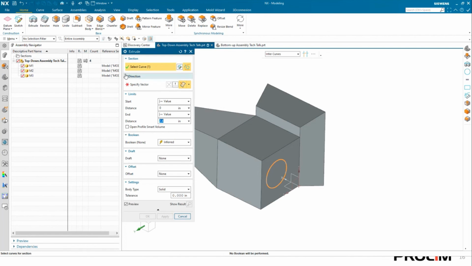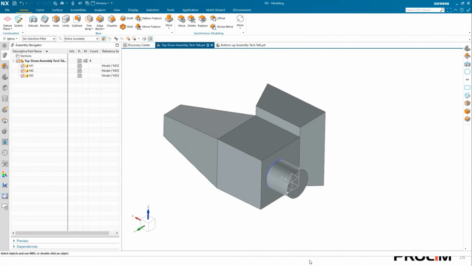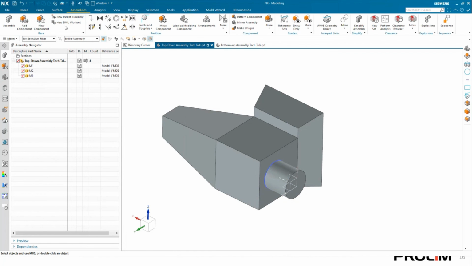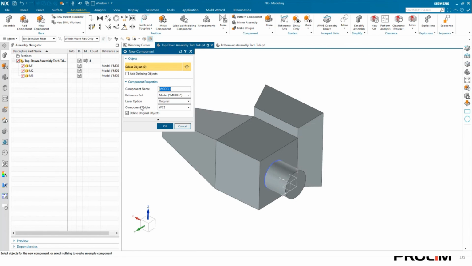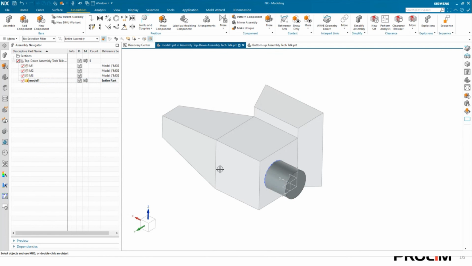And extrude that. And I'll say, you know what, that's good. And now I'm going to go into my assemblies, and I can select new component, and I'll say that's the object that I want to select, and I'll say OK. And yeah, I've got model 1, and that's model 1.